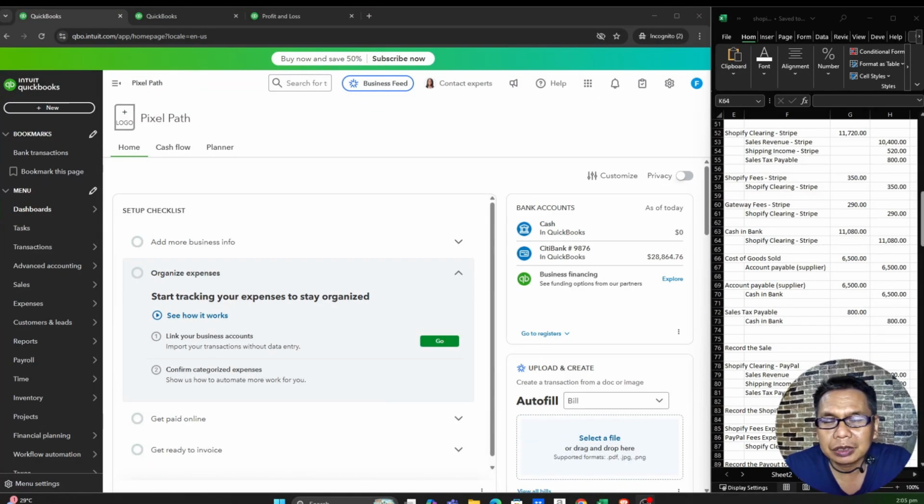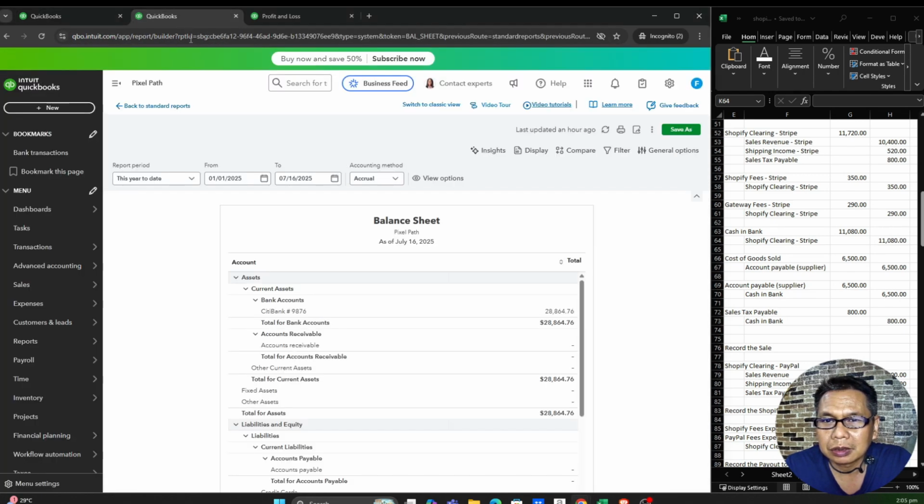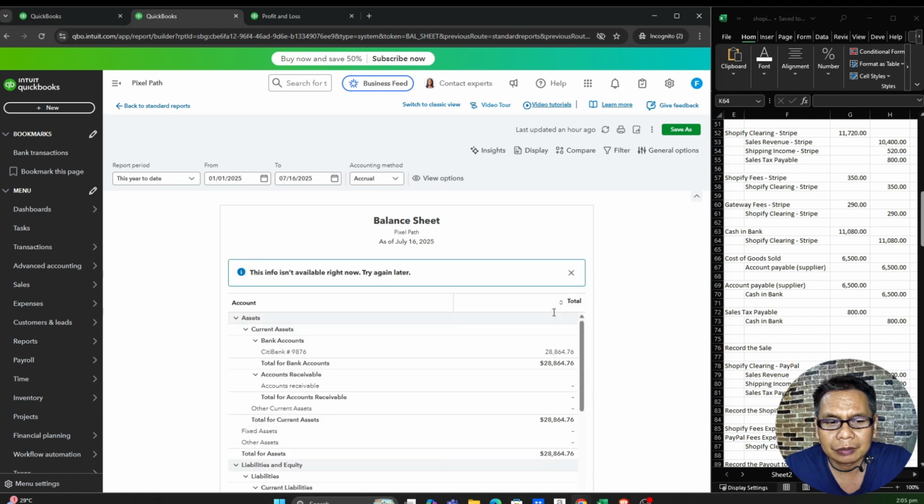So now we are in QuickBooks Online. Let's go to the balance sheet. Let's delete the previous transactions about the actual Shopify sales transactions in QuickBooks Online. Let's refresh again.